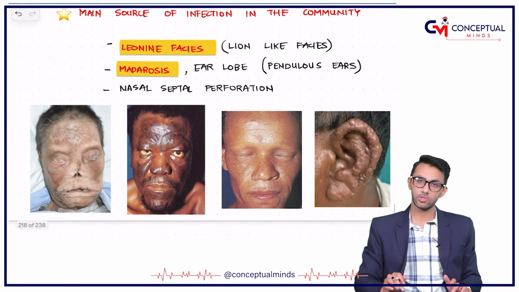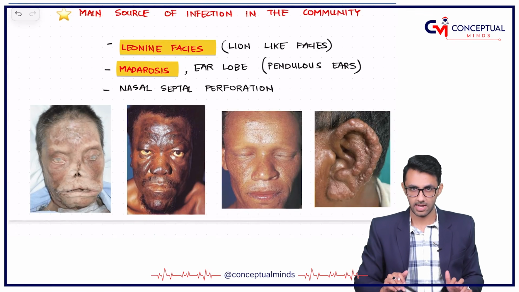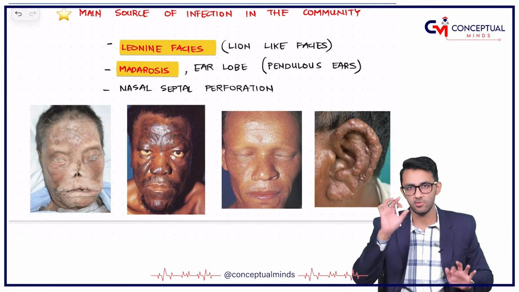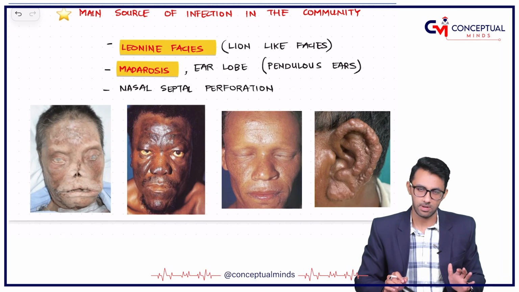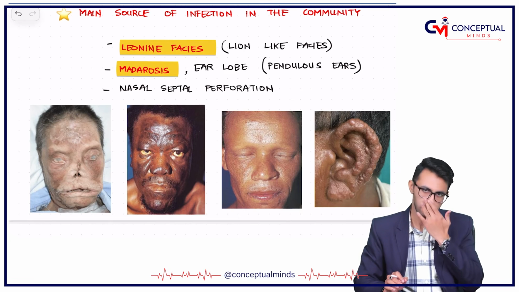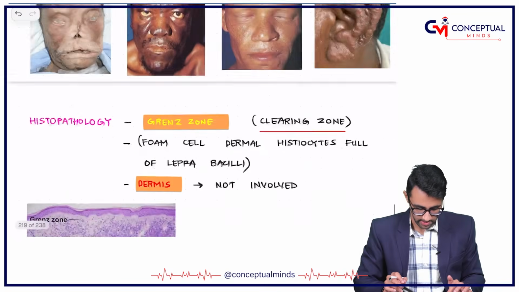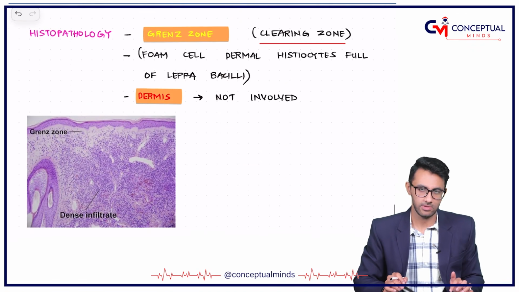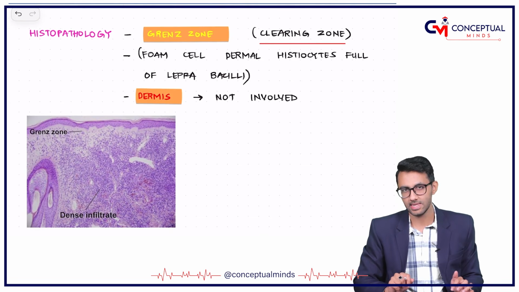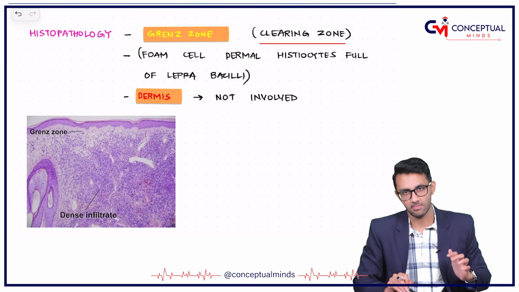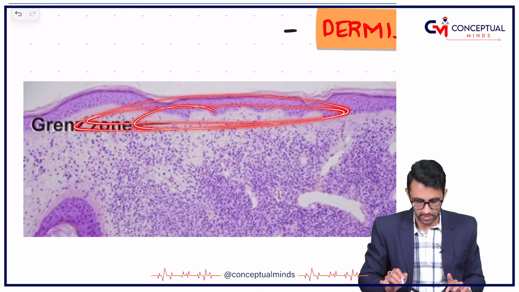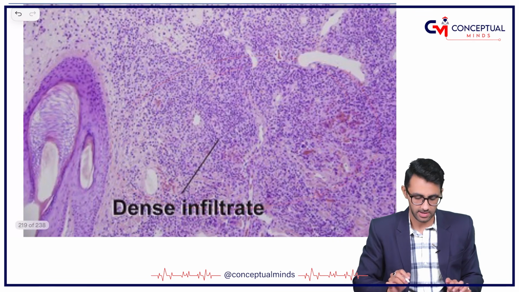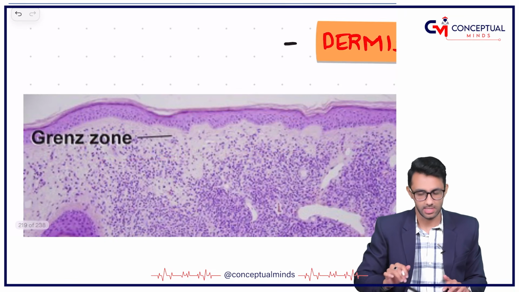Okay, and in the image, we saw about the Motorcycle Diaries, the person who was standing in the window. If you zoom in, you can clearly see that in that patient there is nasal septal perforation. The nose has been totally deviated towards one side. Okay, how about the histopathological one? We saw something called a clearing zone. Why do we see a clearing zone? Because at some patches they do not infiltrate the dermis. Okay, you see the dense zone and the clearing zone. Over here you see there is mayhem, there is dense infiltrate. Over here there is nothing. This is called a clear zone.